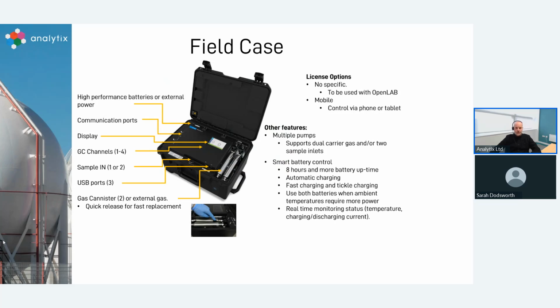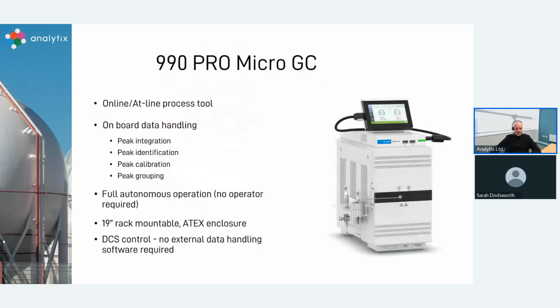In terms of the other platform that we can offer, we've got what we call the Pro system, which obviously looks very similar to the lab system that we saw on the previous slides. The main difference is that we're using this as an online at-line analyzer. The laboratory instrument is typically used more for research. So people that maybe want to change the samples they're doing, they may want to change column chemistry. The process system really is designed to run 24/7 on plant.